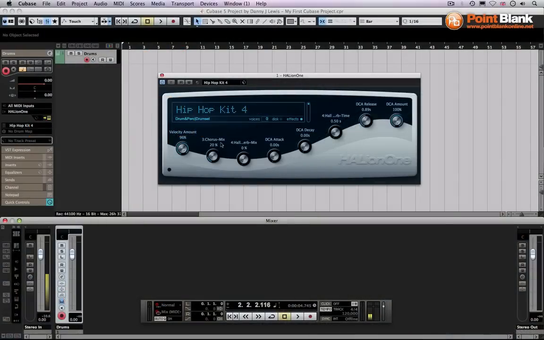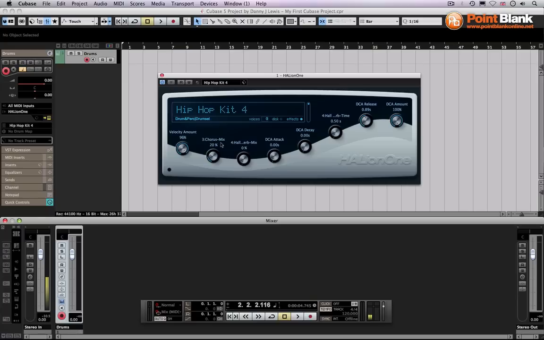So we're back to that first Cubase project. It's now time to try and record something in. So I want you guys to follow the procedures that I'm going to go through here and then actually record something in yourselves afterwards. The method that I'm going to show you for setting this up is something that I've arrived at after teaching Cubase for a long time, a real number of years at Point Blank.